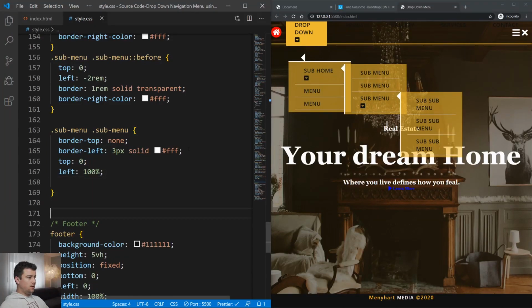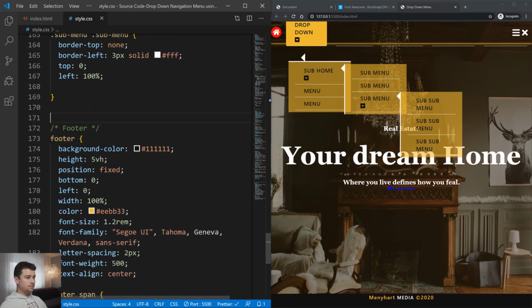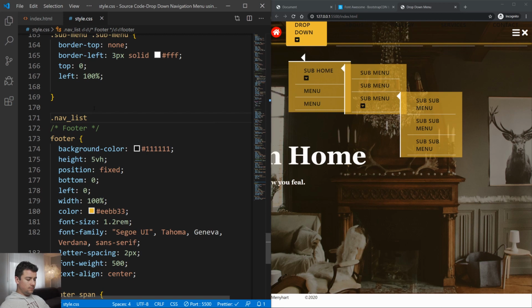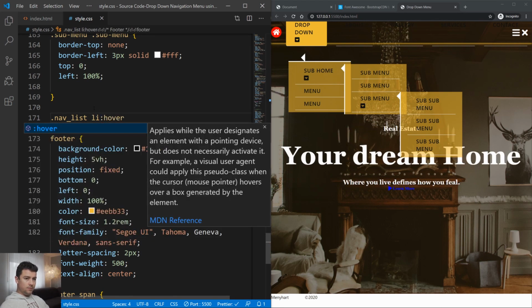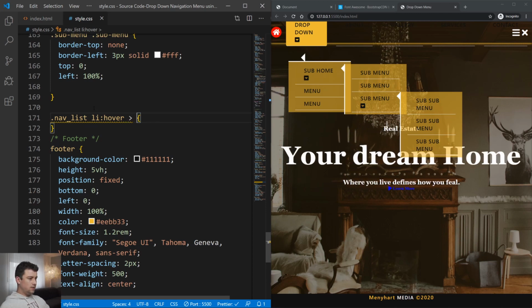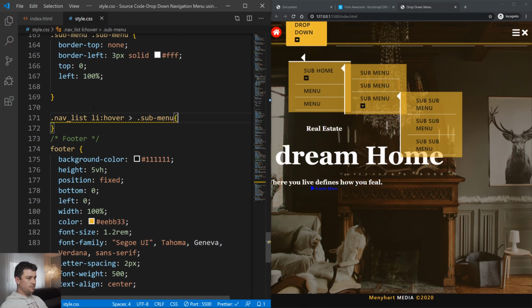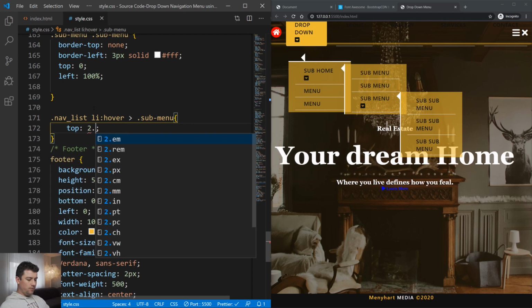Okay, now let's take care of the nav list items. So, nav list allies, when we hover over them, so when we hover over the allies, we want the direct descendant of the submenu, so the class of submenu, to come down from the top with 2.5 rem.